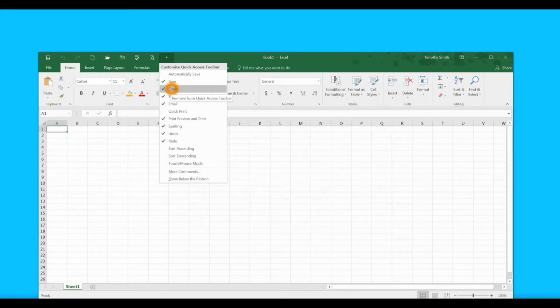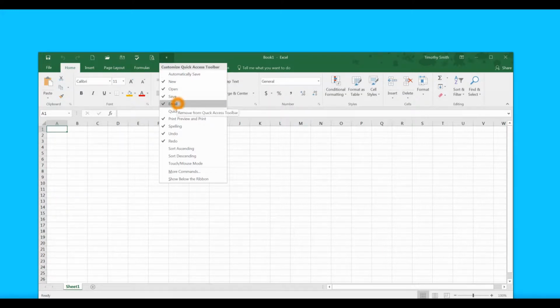Open. You can open an existing file. This icon will put you into the file folder, and then you can select from wherever you wish to open a file. Next is save. Well, you can't save enough for me. That's over here. Even though we autosave every 5 minutes, this little floppy disk is your save.